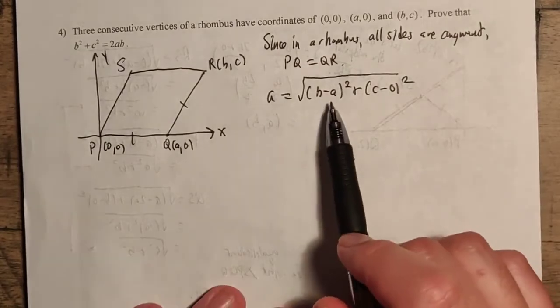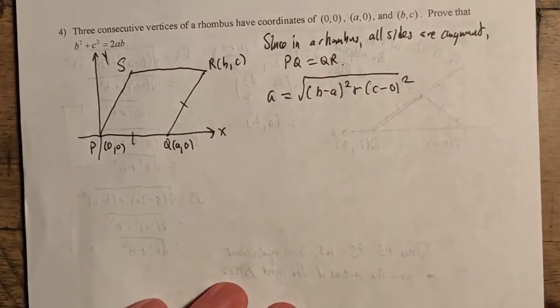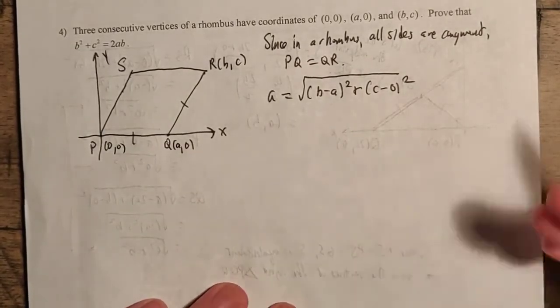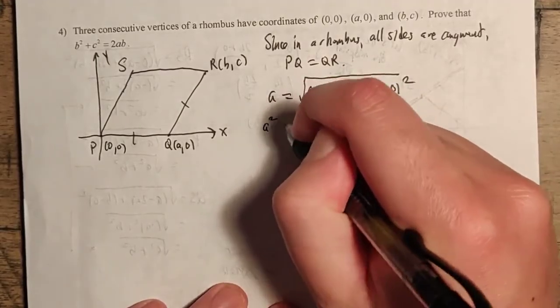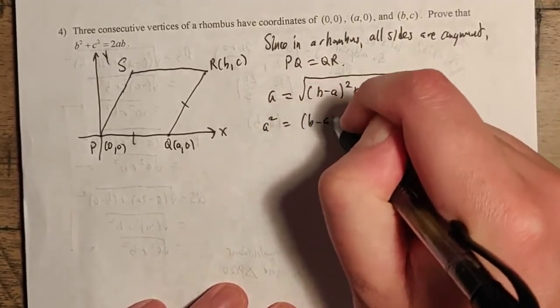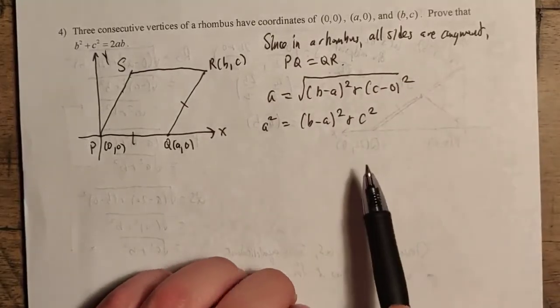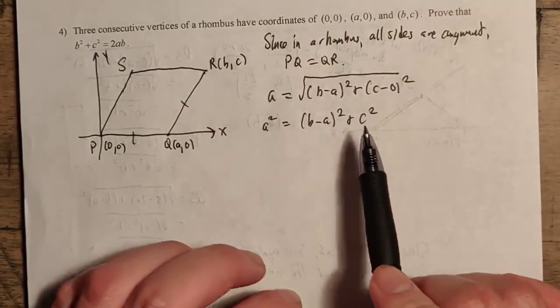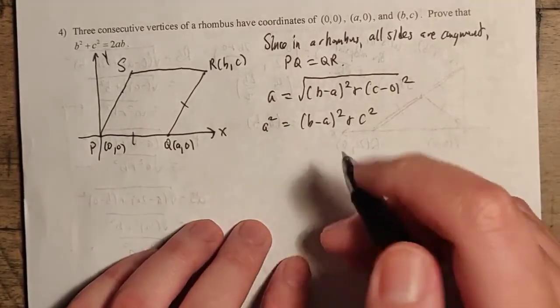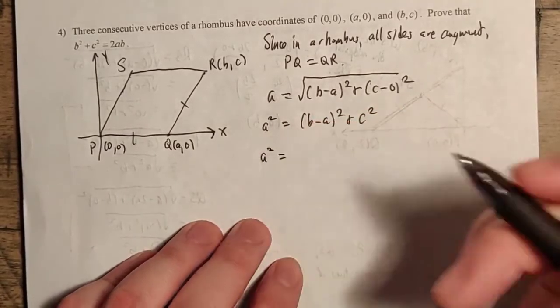So we now have to somehow turn this into that. Okay, no big deal. I see a square root over here. I like to square both sides. Let's square both sides here. So we have a squared is equal to b minus a all squared plus c squared. Okay, this is looking not bad here. As you can see, we got a c squared here. We got the pieces in here. I've got this, so I guess we're going to have to use a little bit of algebra here.